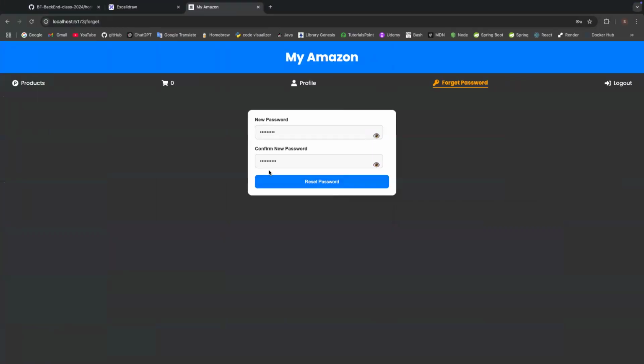Anyway, now the structure is fine. Everything is okay. Now all I need to do is send a request to the backend. Of course, when I grab the new password and confirm password, I need to validate the password. I need to make sure the password is matched, and then I will send the request to the backend to update the password. And if the response status is 200, I can redirect to slash. If not, I can show the error here.